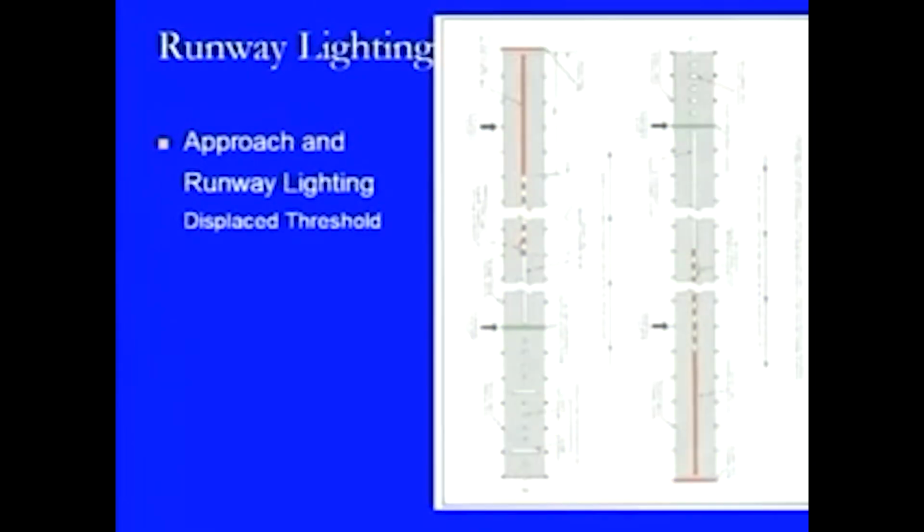We look at now another approach and runway lighting system, especially for displaced threshold condition. Here we can see that this is the threshold being displaced in this form, where there is another diagram which is trying to depict the same thing in different ways by which it can be done, the type of the lighting systems being used here on this site.